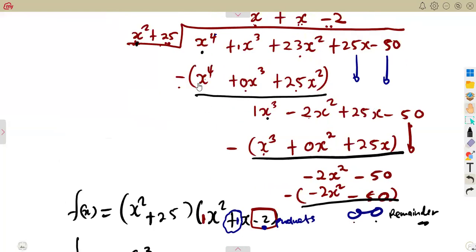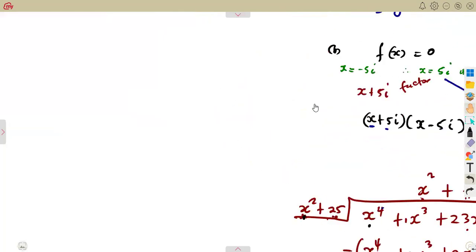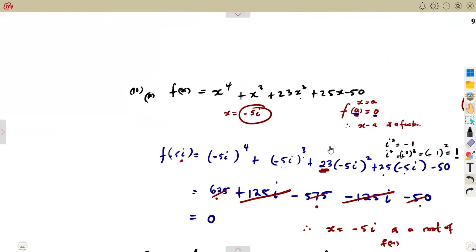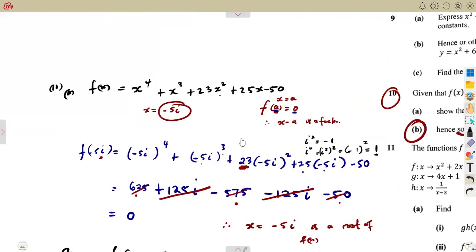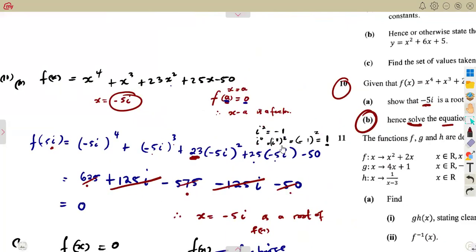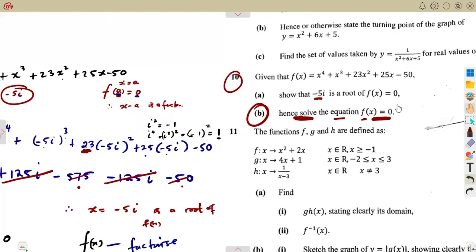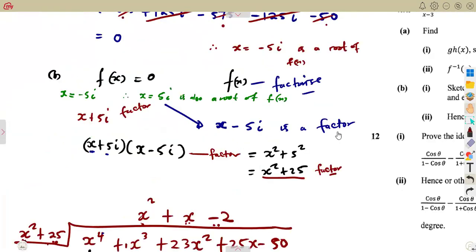But is that the question? No. We were factorizing this so that we can obtain the solution. It is easier to work with the part that is factorized. It's easier for us to obtain the roots when we've got something that is done. To work with this as it was would be difficult. How are we going to find the x values there? Because the question is to solve the equation. To solve, that is to obtain x. What is the x value?